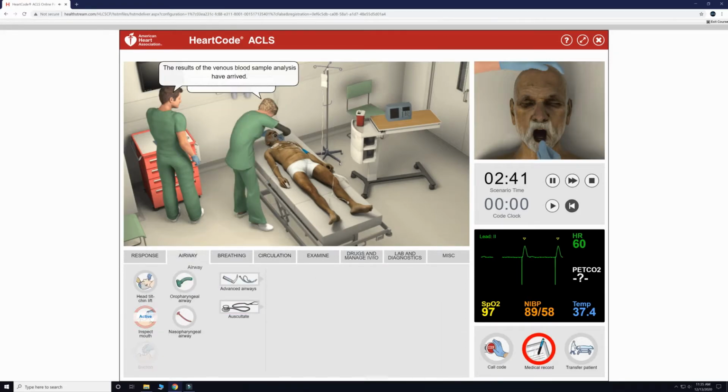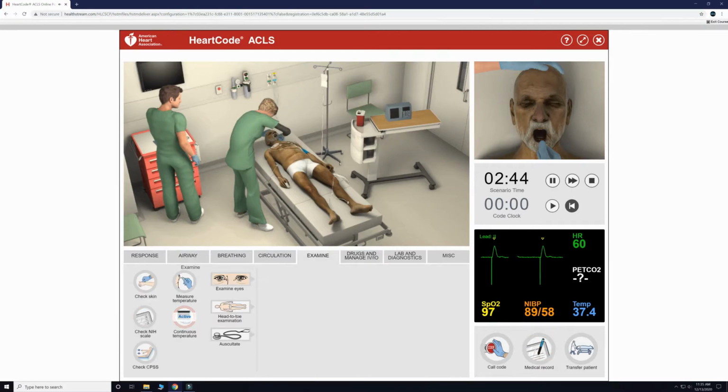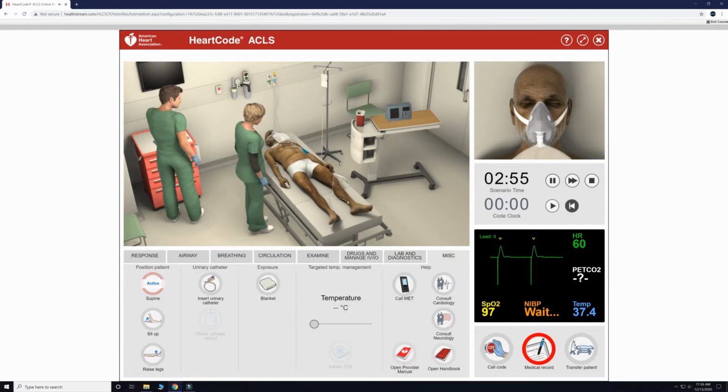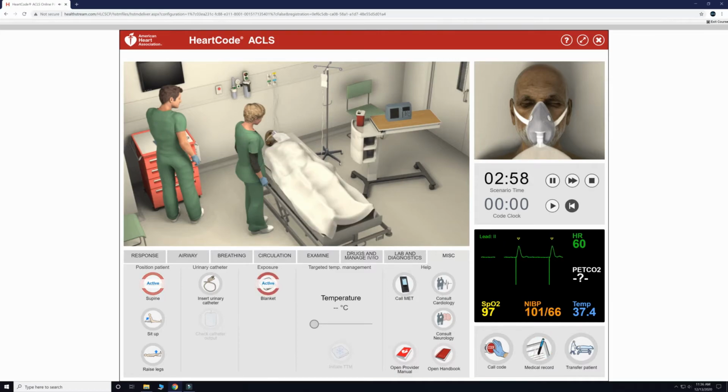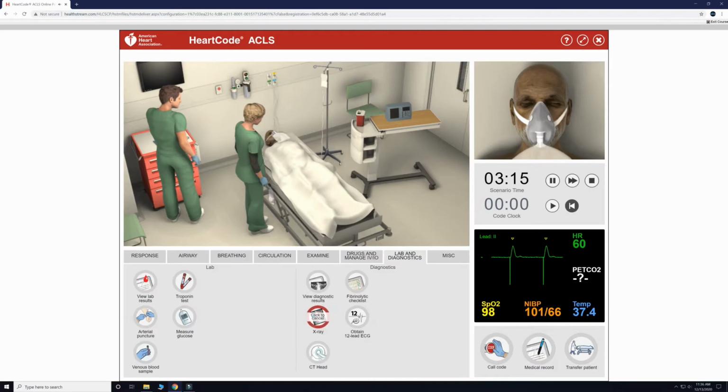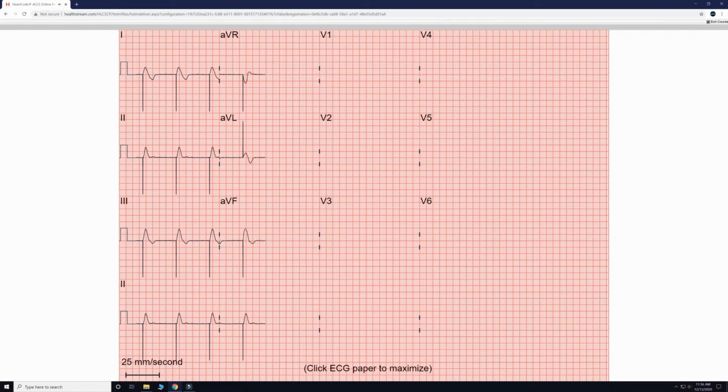As such, we will observe the airway, but don't see anything abnormal. We will obtain a chest x-ray to determine if there's something in the throat in the meantime. Additionally, since we sedated the patient and they will need to go down to the cath lab for a pacemaker, we will insert a urinary catheter. We will repeat a 12-lead EKG and then transfer our patient to the cath lab for transvenous pacing.